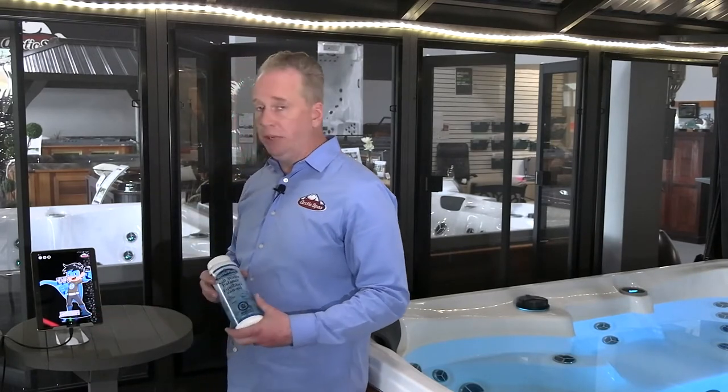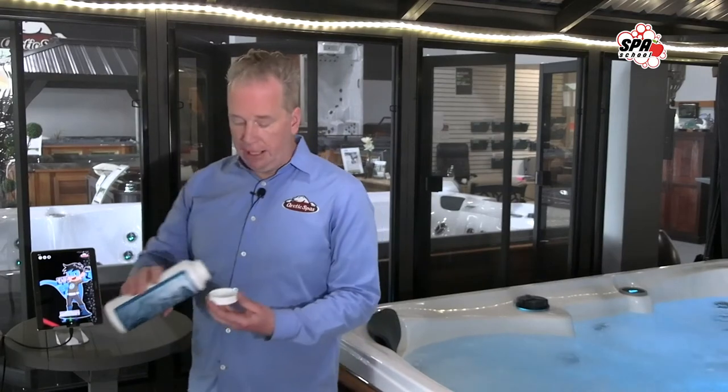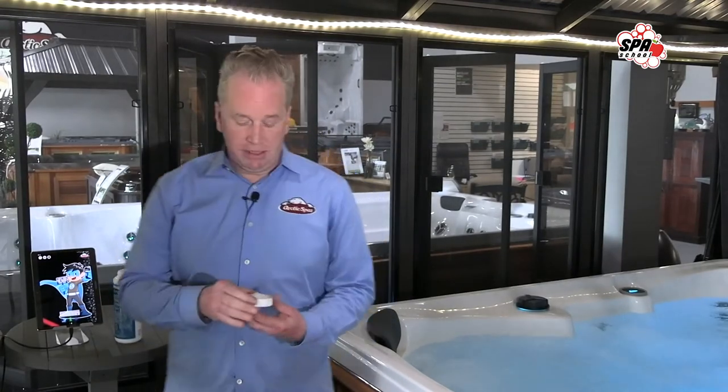Our pH is showing red high, so we're two levels off the ideal range. To start, let's add two caps of Salt Water Balance. You may want to refer to your preferred dealer for their recommendation, but generally two caps right after you add the salt is a good way to do it. To add the salt water balance, undo the lid and pour until you have one full cap. Turn your jets on — whenever mixing any product into the water, always make sure your jets are on so it can dissolve effectively. Pour one cap in, then a second cap, and let that run for a full 20-minute jet cycle.